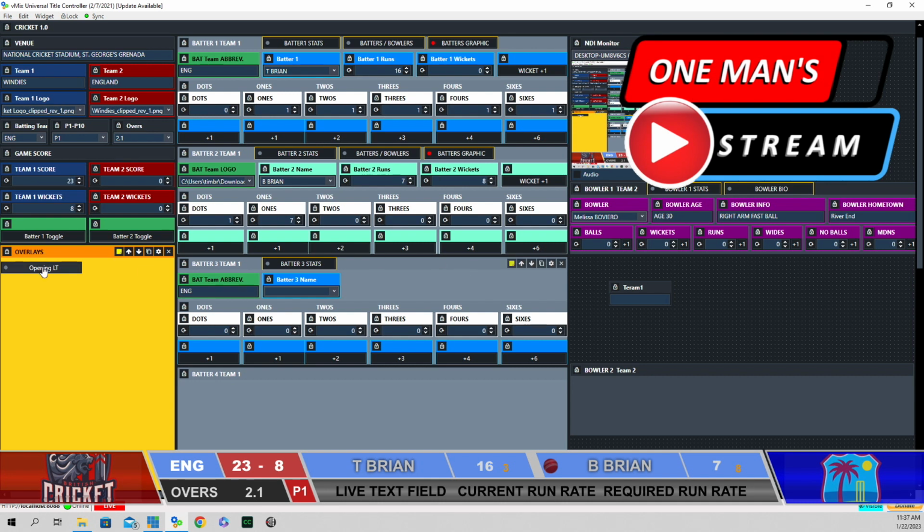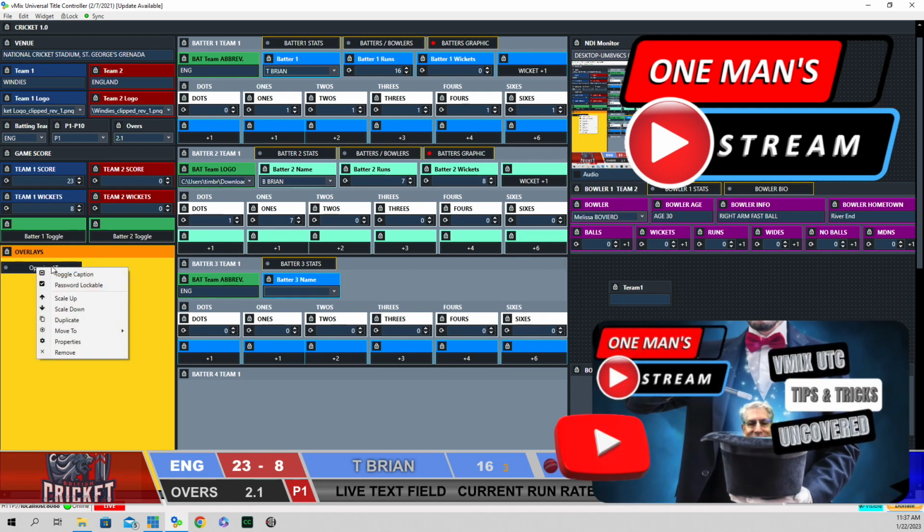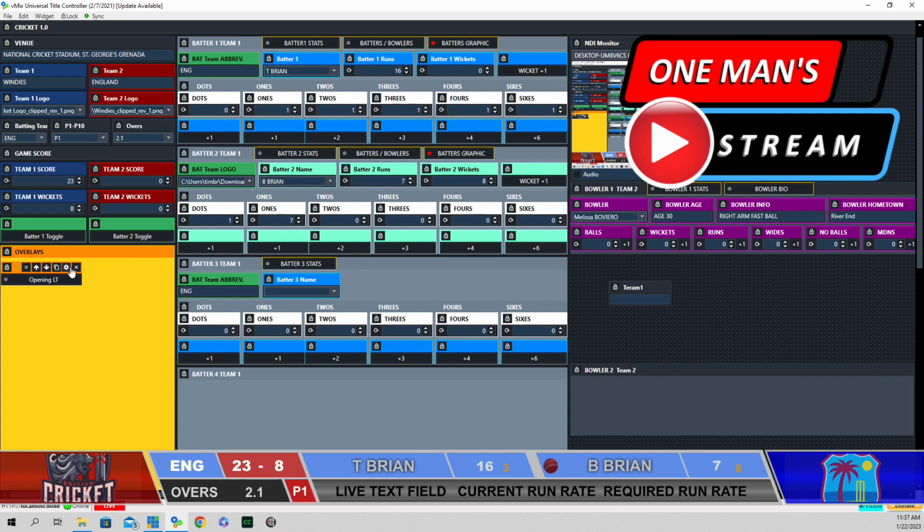And on this one right here, you can see that this button looks a little bit different. Well, what I did was, if you right click, you can toggle caption off and on. So if I click it and toggle the caption on, you can see all the control buttons that are up here above it. But if I right click again and click the toggle caption, it takes all that information off and it makes it look a little more sleek, and you're able to get buttons in a smaller area. And that's what I did to these right here and to these right here. And all the ones that I'm going to put in this area, I'm going to do the exact same thing too.